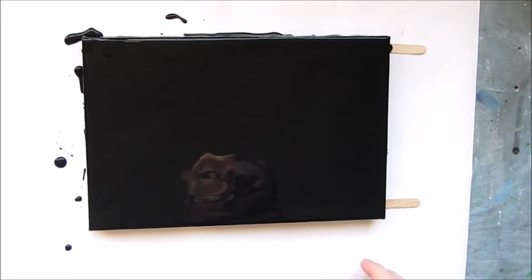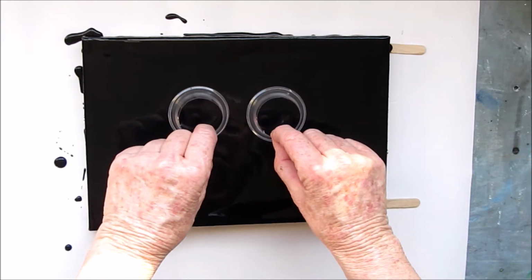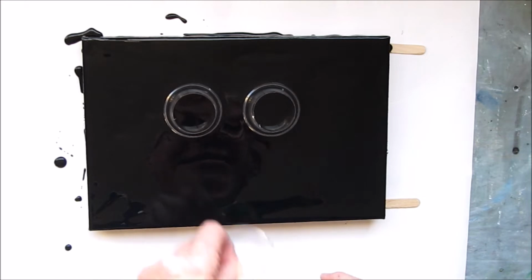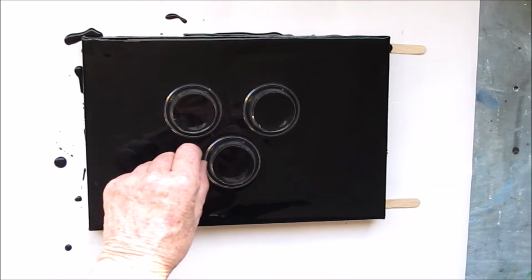And I've decided to use three of them to see what sort of a pattern I could make, using the same colours I did in my previous video of the reds through the pinks. So if you want to know what those colours were, please check out my last video. So I'm going to place these cups fairly close together on my canvas, like so, and pour the colours into them to see what I can get.